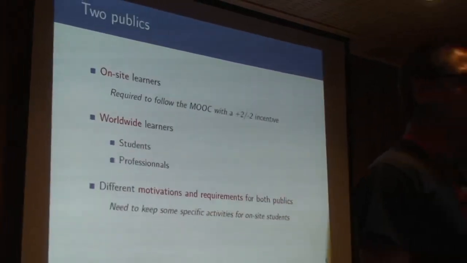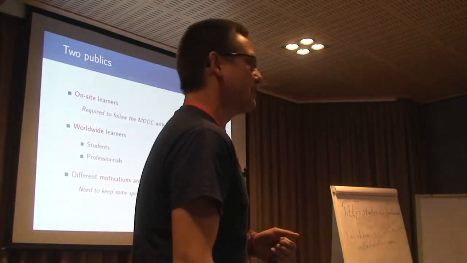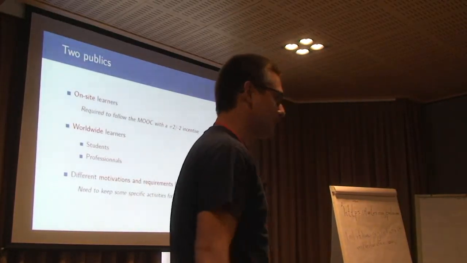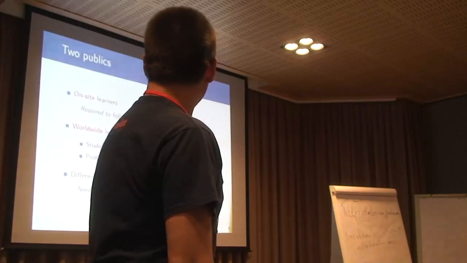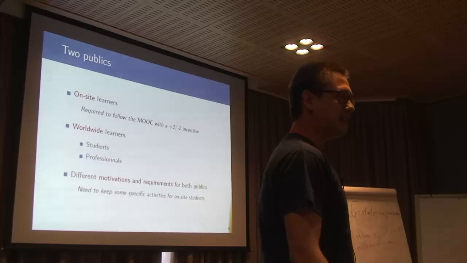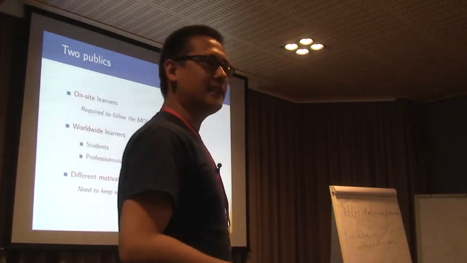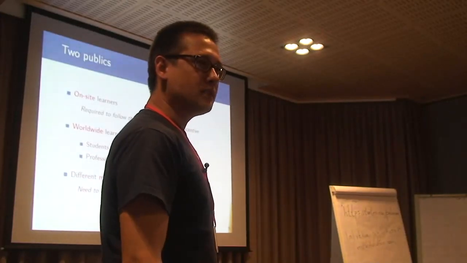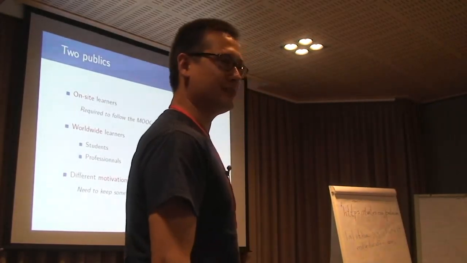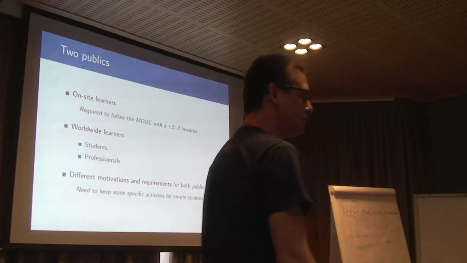The first reason is that all the material is only covered by the MOOCs. So if they don't follow the MOOC, they have to find material elsewhere or read the traditional MIT book, which is 600 pages. And we also have a +2, -2 incentive. So if they are doing well in the MOOC, if they do all the exercises, if they succeed the final exam, they will get +2 for their final grade for that course, and -2 if they do nothing. So it's a way to force them to follow that.